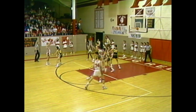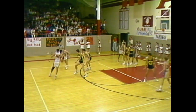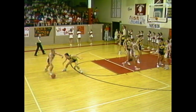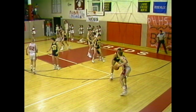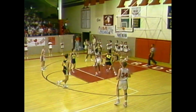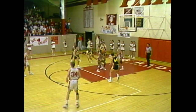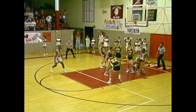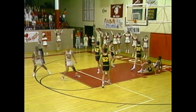Miller cut off baseline, good defensive job by hand. When you're in full court man-to-man pressure to open things up, you've got to set some mean picks underneath. That's the only way you're going to free somebody up. That's true. Both teams. Miller comes in through the middle, gets his own rebound. Nice pump move. No. He gets it again, stripped away. Coleman. Coleman, yeah. Miller and Coleman relentless on the board.